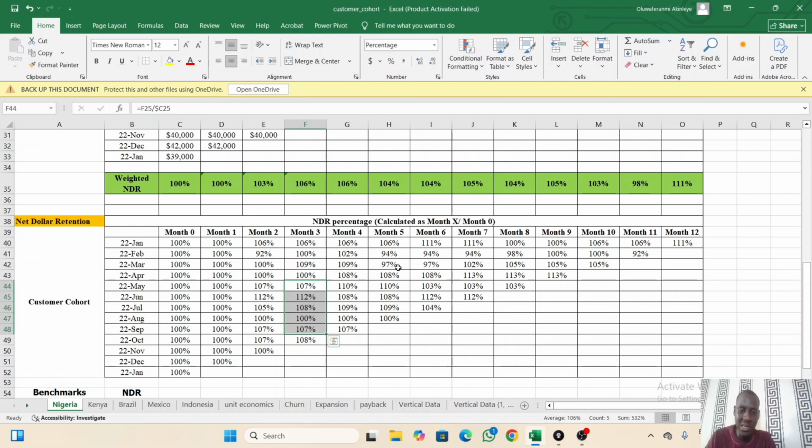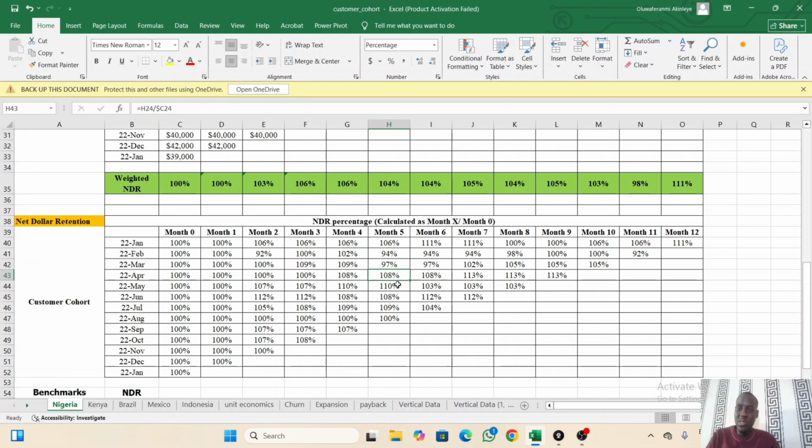Look at, for example, this place. You see that in month 5 of the past cohorts, it fell below 100%. As you can see, 94%, 97%. Something must have obviously happened. Then due to some fixes, you're able to get it back to over 100%. You know that something is working, right? You're able to get feedback.